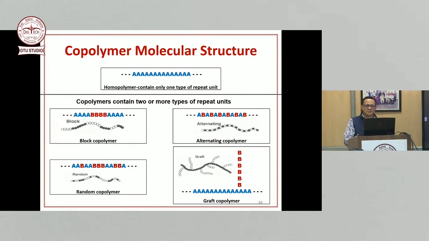Now you can do even more with the polymers. So you can have a homopolymer with just the same repeating unit, or you can make a block copolymer. So you have blocks of one type of material like AAA, BBB, AAA. So you can have different blocks combined together. You can have alternating AB, AB, AB. You can have a random polymer, or you can have grafting, where it has one backbone and then you graft something else. They all are made up of A and B, but they all have very different properties, and you can use them for different applications.